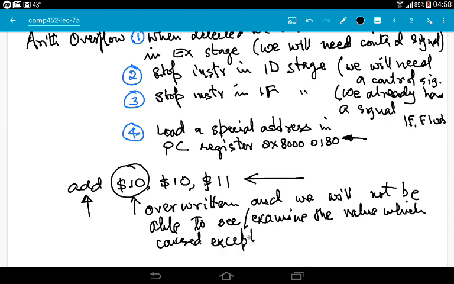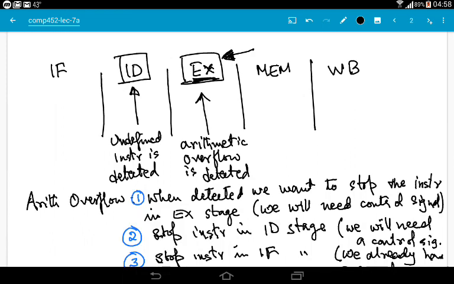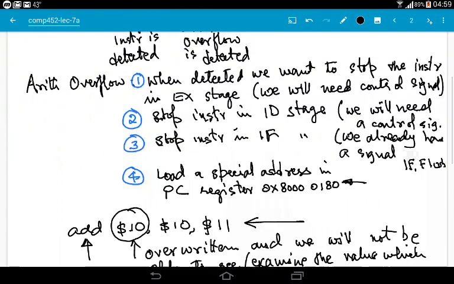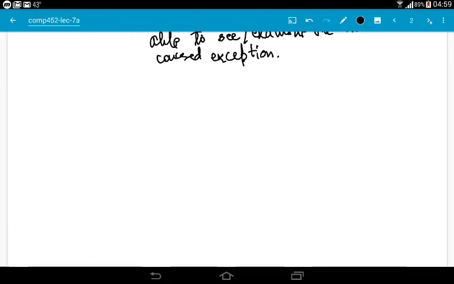So that's why we want to stop the execution of this instruction in EX stage. We want to stop the execution of the instruction in EX stage. Okay. All right.